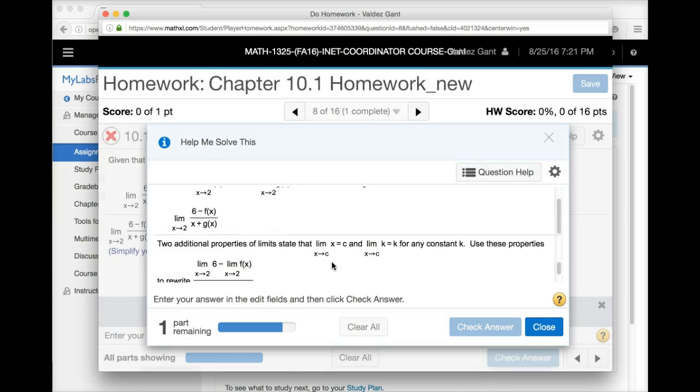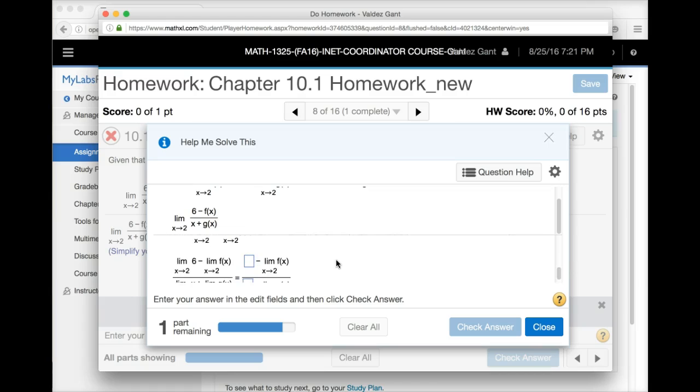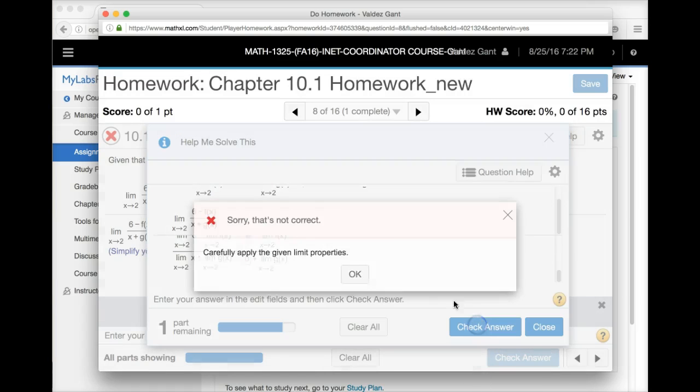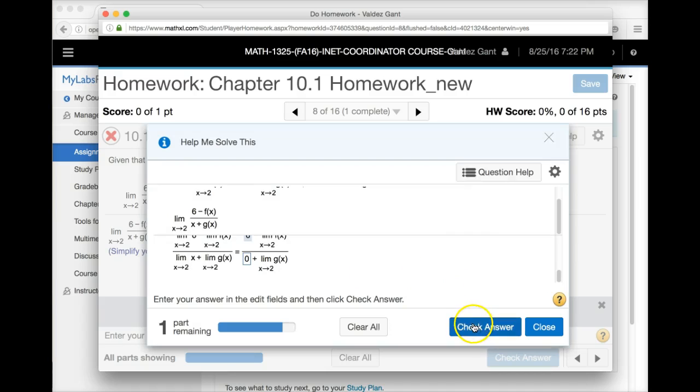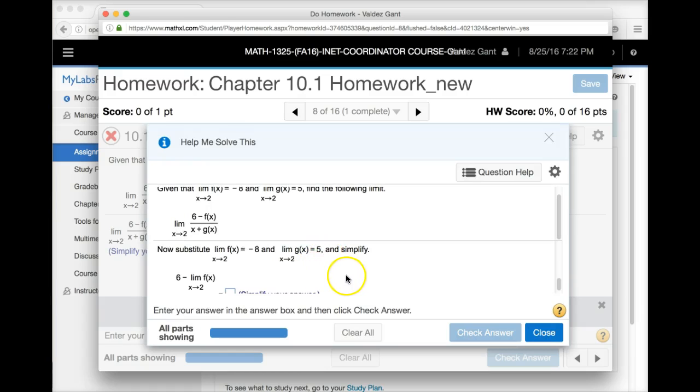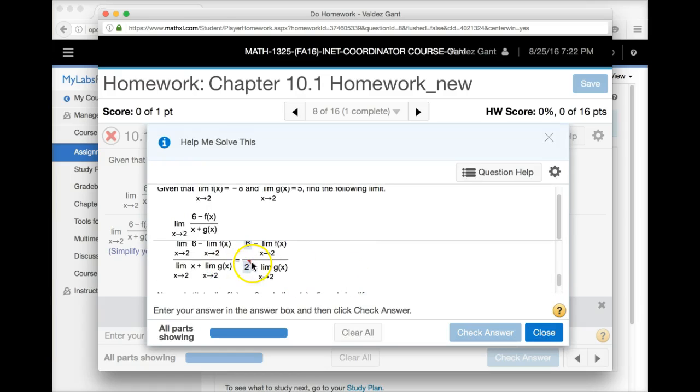And then of course they keep on going. So they're going to explain more and more, and then eventually we'll get done with this problem here. So I'll just go ahead and type that in as 6, and I'm going to purposely get this wrong and type it in as 0. And I'm going to keep on getting it wrong so you see what happens. So if you notice, after a few tries, it'll tell you what the correct answer is and show you what you answered. But then after that, of course, it'll move on. So that's what we had up there.